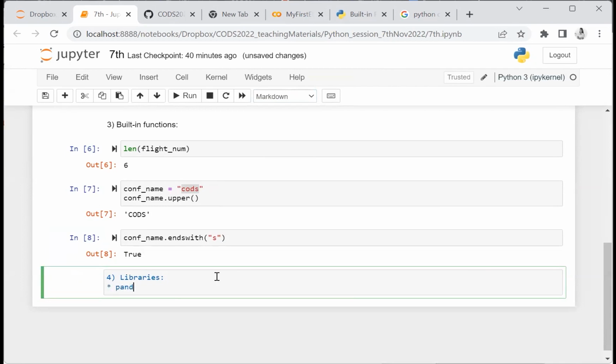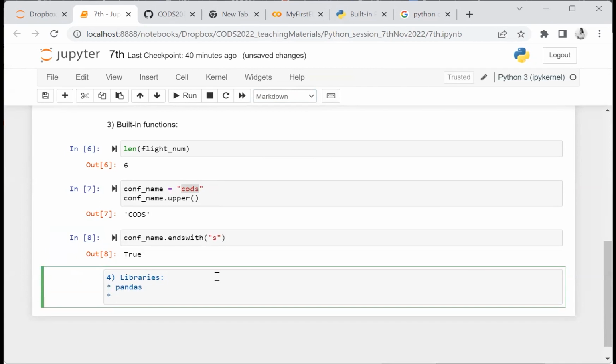Pandas is a very frequently used library, so much so that the standard practice is that whenever you create a Jupyter notebook, Colab notebook, whatever, by default you write import pandas as pd, import numpy as np. Irrespective of whether you end up using other libraries or not, you always write these two statements at the top. Okay, so pandas is used for fast processing of tabular data structures.